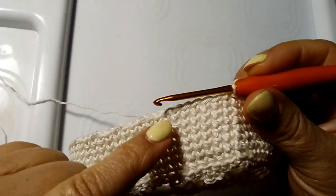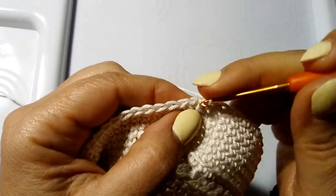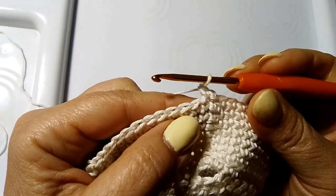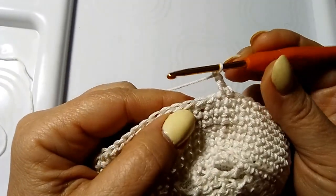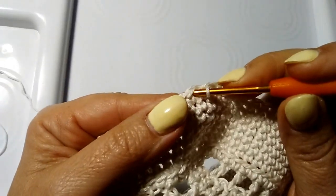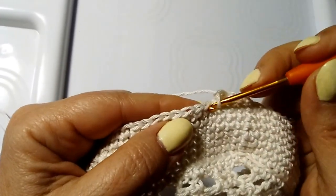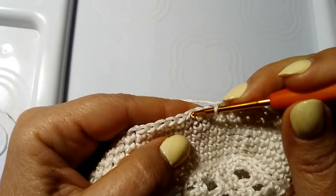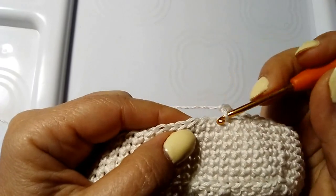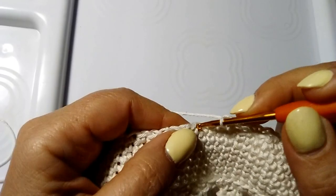Totally I did 7 rows. Next row, chain 1, enter the very first stitch and single crochet 1. Chain 1, skip the next 2 stitches into the next one, repeat. Single crochet 1, chain 1, skip 2 stitches into the next one, repeat. Single crochet 1, chain 1. Repeat that all the way around.